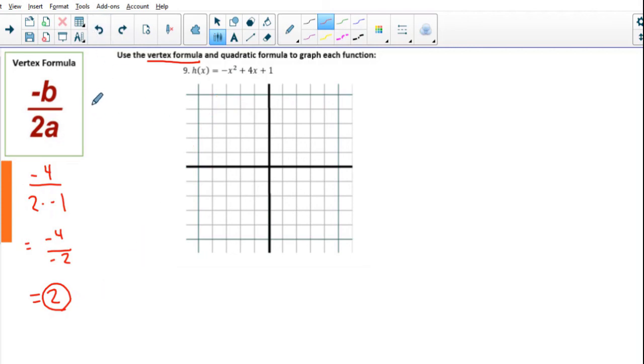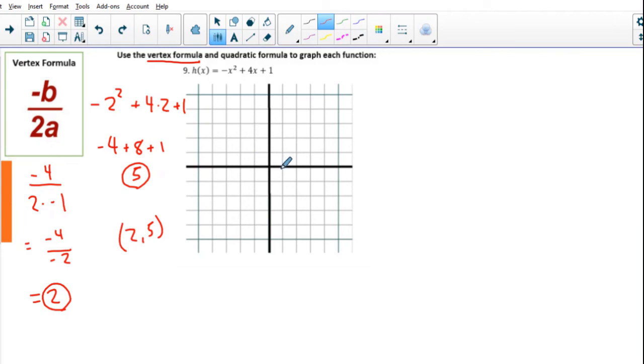So this is going to give me negative 2 squared plus 4 times 2 plus 1. The negative is not included with the square. It's not inside parentheses like this. So really I'm doing 2 squared, which is 4. And I just bring down the negative sign. Over here, 4 times 2 is 8. And then plus 1. Adding all these together, I'm doing negative 4 plus 8 plus 1. It's going to give me 5. So our vertex for this is 2, 5. The x is 2. And the y is 5 for the vertex.